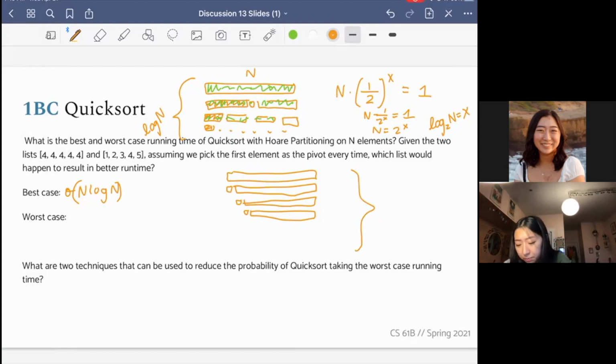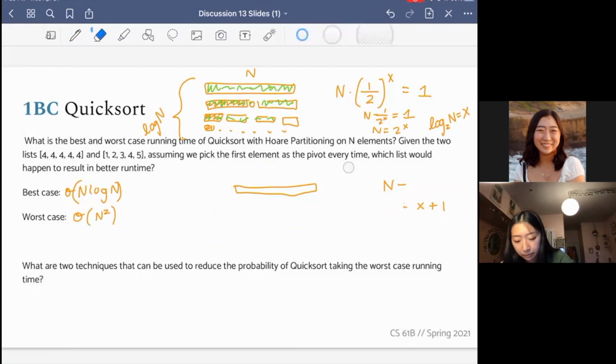Well, if you started with n and you're subtracting 1 for every layer, and you do this on all x layers, how long does it take to reach the base case of 1? That means x is roughly n, right? It takes pretty much n layers for us to reach the base case. So we have a recursive tree height of n, but we're still seeing roughly n elements at every layer. And so we have a worst case of n squared.